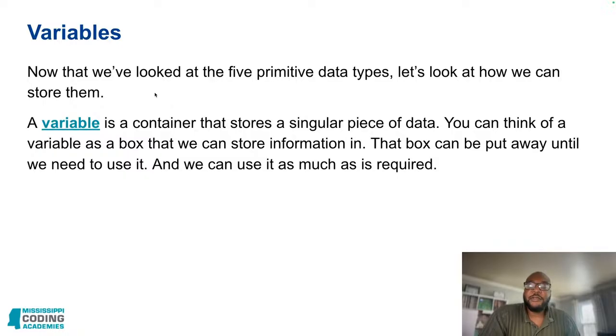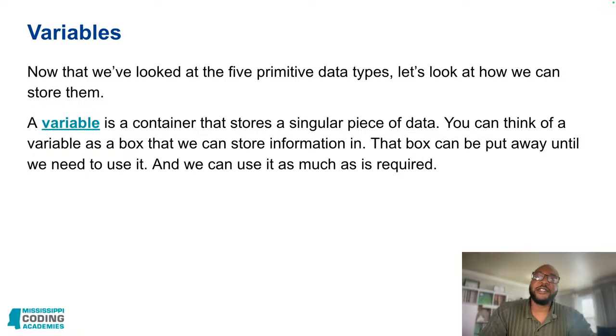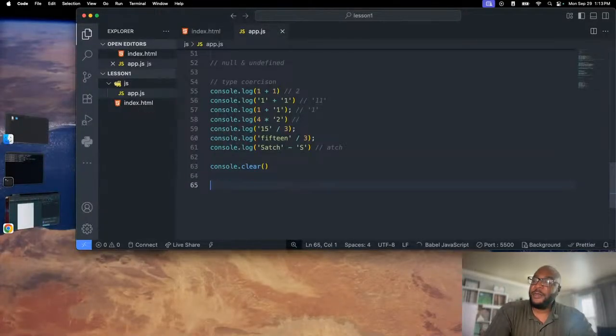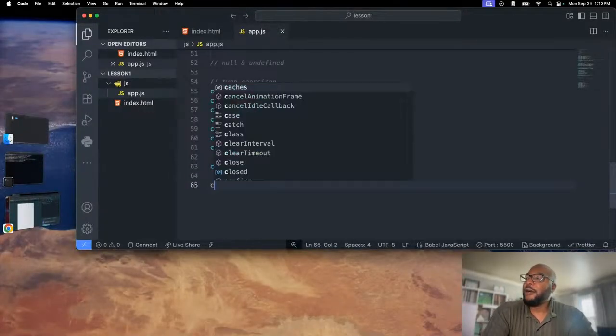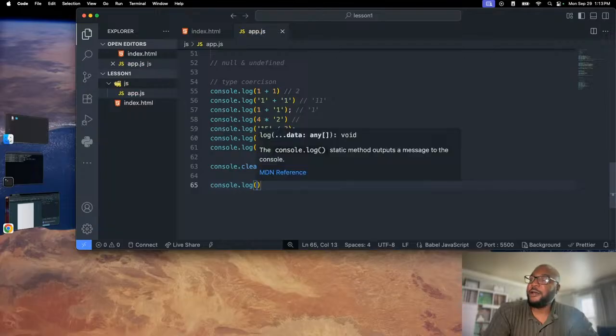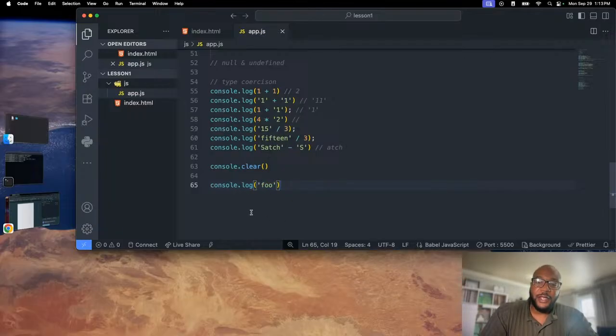All right, so now we looked at the five primitive data types. Let's look at how we can store them, because we want to be able to store this information as we get it. What I mean by that is, let's say right now I have console.log, and I'm just going to put right in here the string foo, and you may see that quite often.